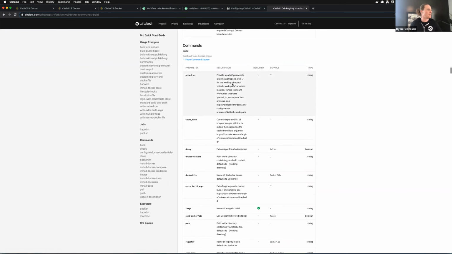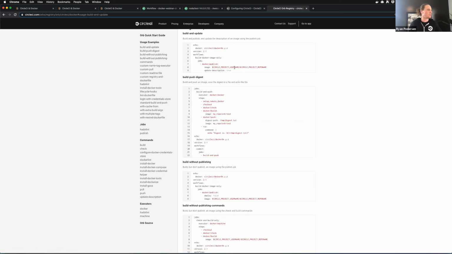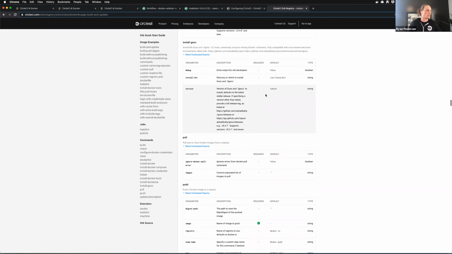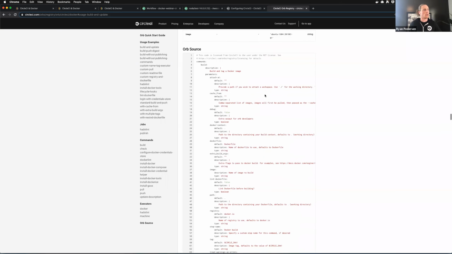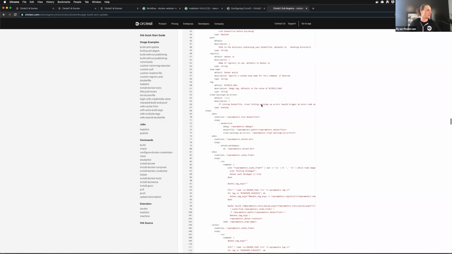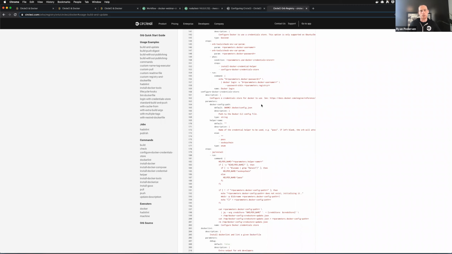You can see the build, and then the different parameters that you might need. So build, update, and then publishing repositories, to try to make it simple. And if you have any questions around orbs, you can also take a look at the actual source code, which is listed on each of the pages. So really thorough pieces if you want to get some inspiration on ways to do things.